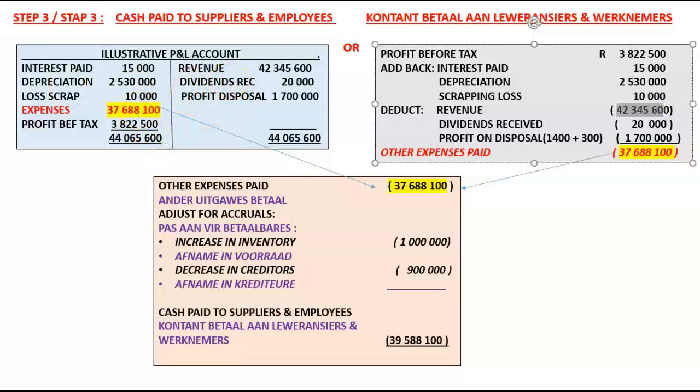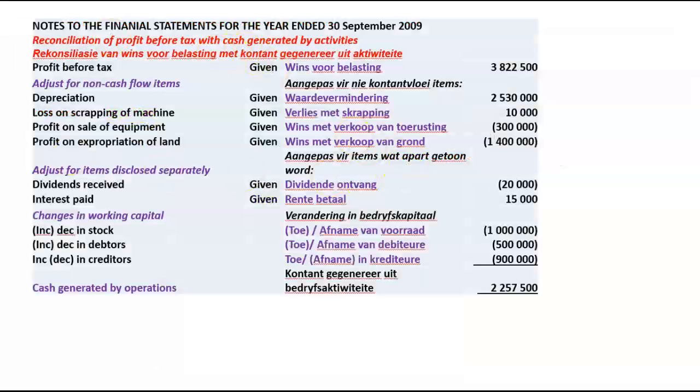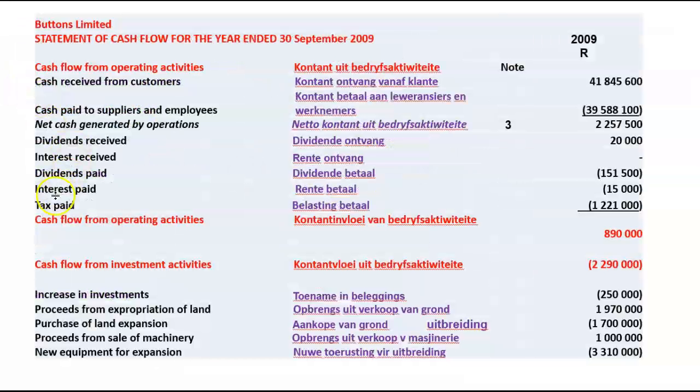Why? Because on what line is this reconciliation? This reconciliation is based on this line, cash flow from operating activities. Now this line here, that line there, is after income and expenses were taken into account. So I cannot add back revenue now because revenue is added into that figure.